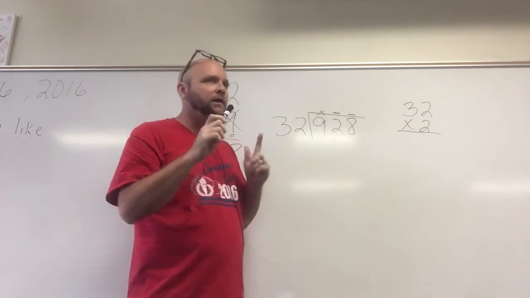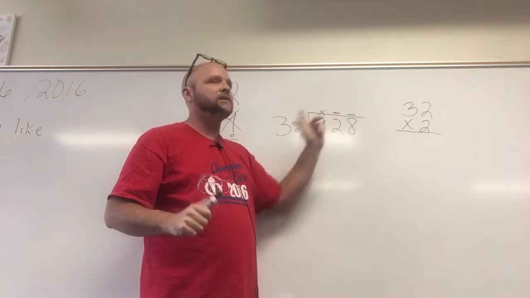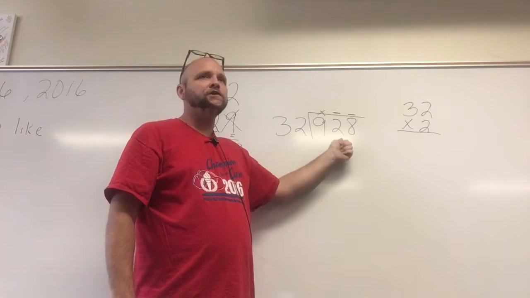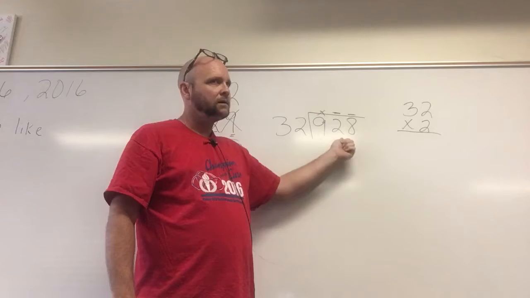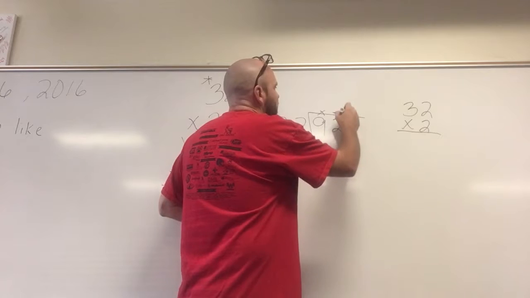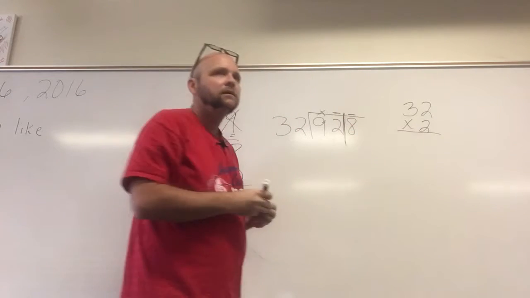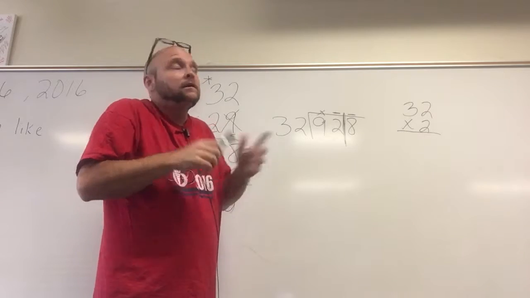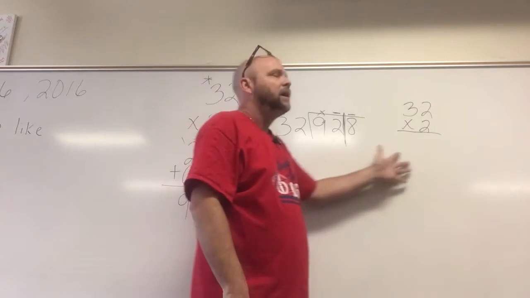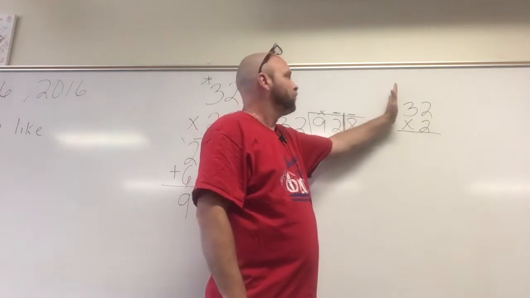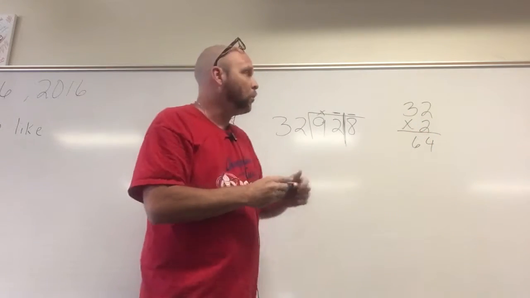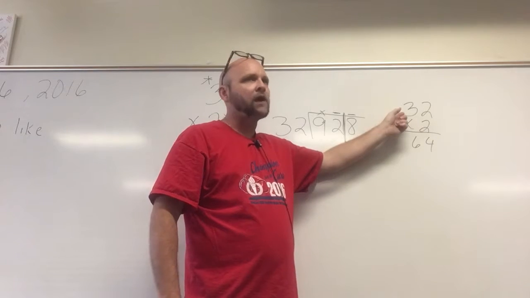Okay, so far, Kylie, we figured out how many places our answer, our quotient, was going to have. Easy, correct? We figured out where our first digit's going to go. Now we're doing some guessing and checking. I'm taking it into 92. That's the first place I'm taking it. So I have to just guess. I use some logic, but it'll be a little guessing and checking. What's 32 times 2? It's 4, and that's 64. So we multiplied by a one-digit number. You can do that, right?